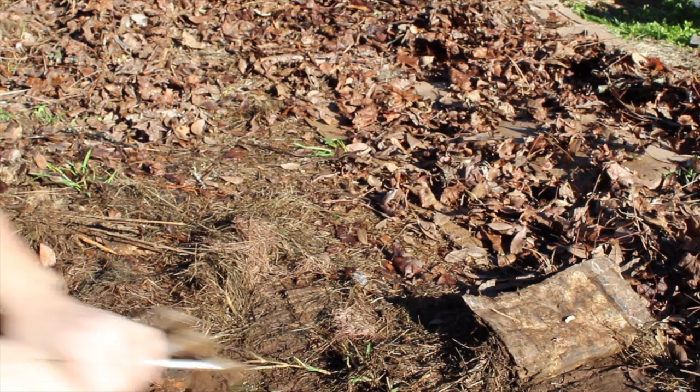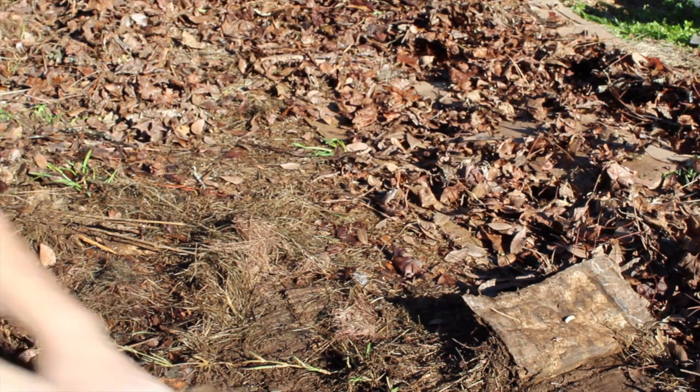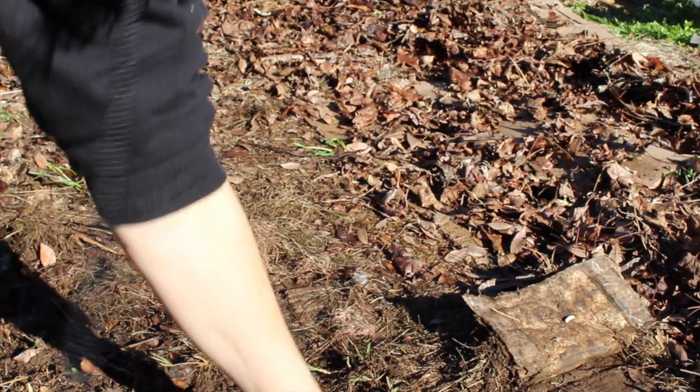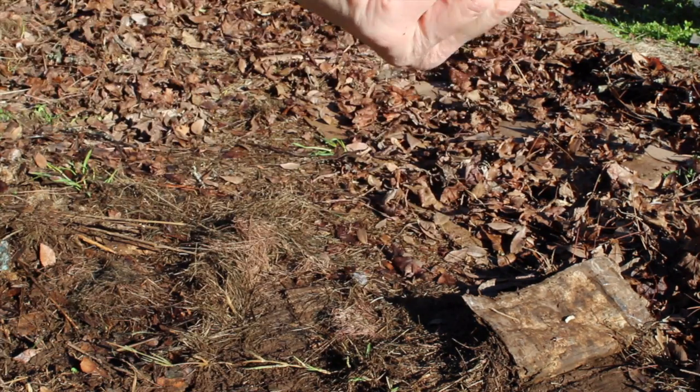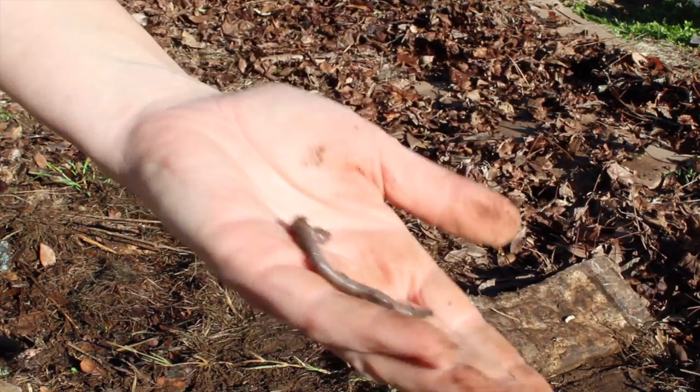For potatoes, you could just put the dirt right to the side because you're gonna mound it back up. There's a big worm. Yay! Sorry, buddy. There's why we don't till it up, buddy.